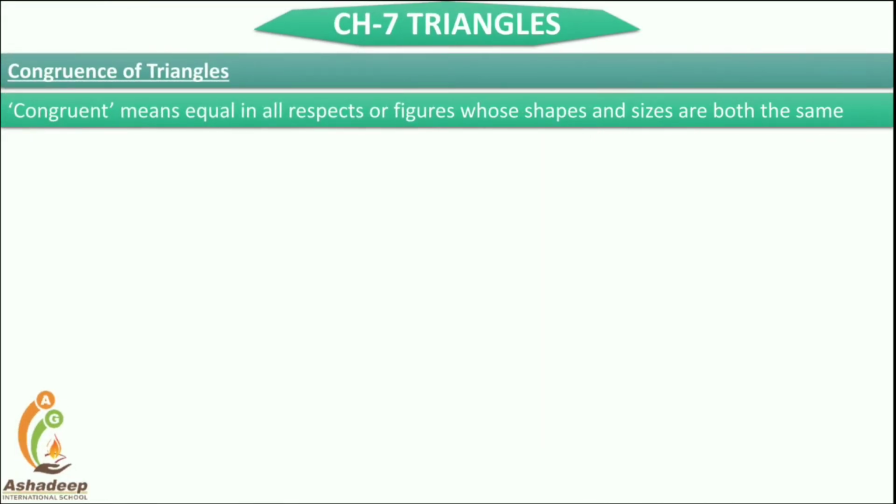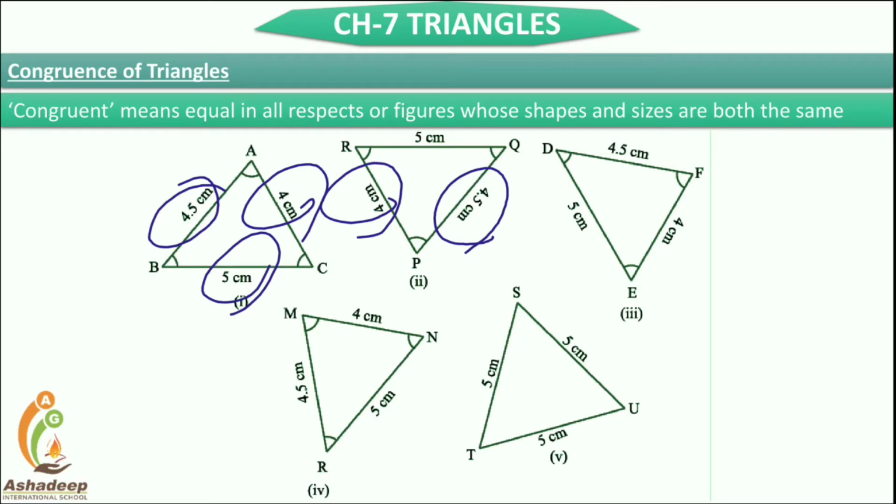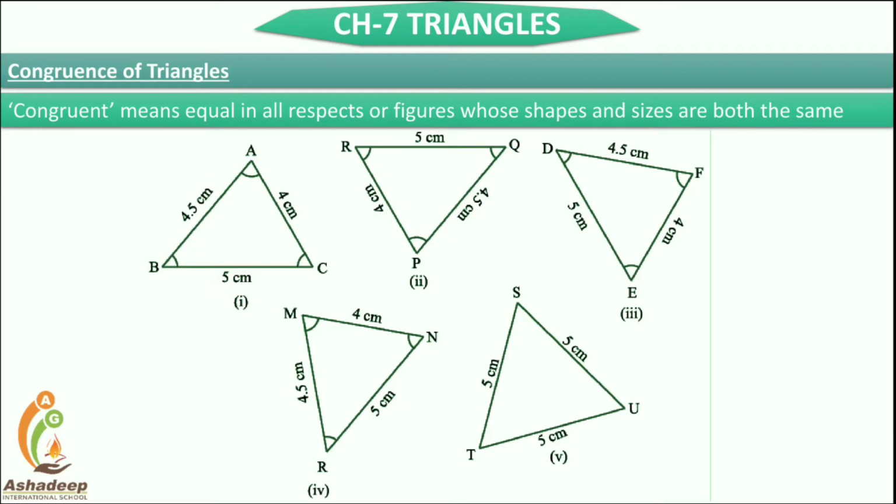Now, these are the figures. We need to identify which figures are congruent. Congruent means all the aspects that we already saw. So this is the 4, 5. Now find the other 4, 5. It is over here. Now this is 4, this is 4, this is 5 and this is 5. So we can say yes, both the figures are congruent figures. At the same time, what we need to observe is that between 4.5 and 4 there is an angle A, and between 4 and 5 there is an angle. So each and every angle is equal, so these two angles are congruent angles.